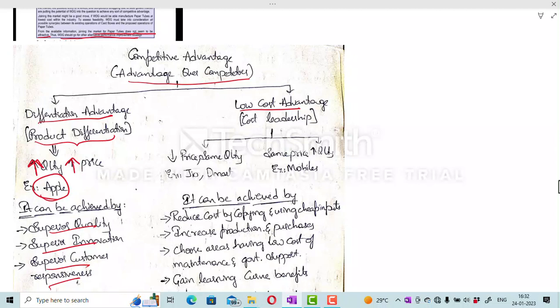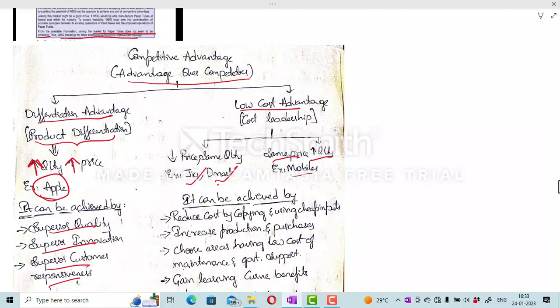Here, low cost strategy is another advantage where people can produce goods for the customers who are budget friendly, price sensitive customers. Like they can charge low price for the same quality, like what Jio is charging or DMarts are charging. We are getting the same services that others are giving, but their charges are relatively low. So in the meanwhile, they have entered the market and they have acquired a major share. Same way, same price can be charged, but we need to give the high quality.